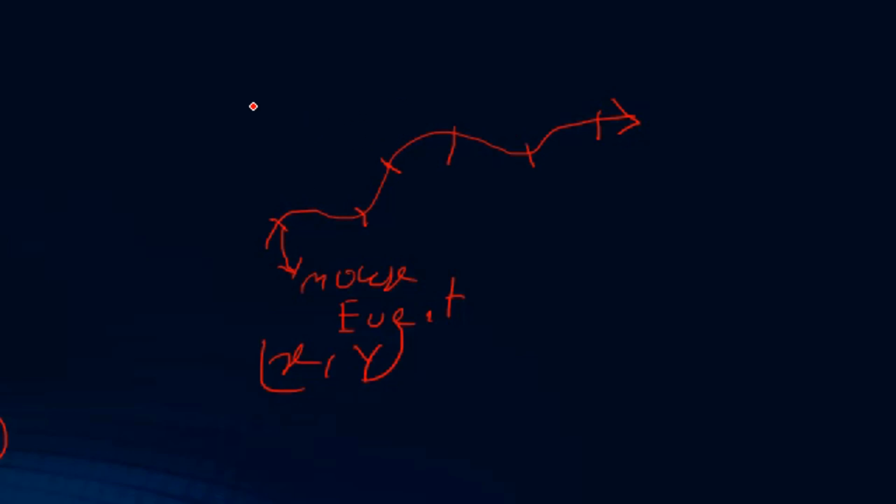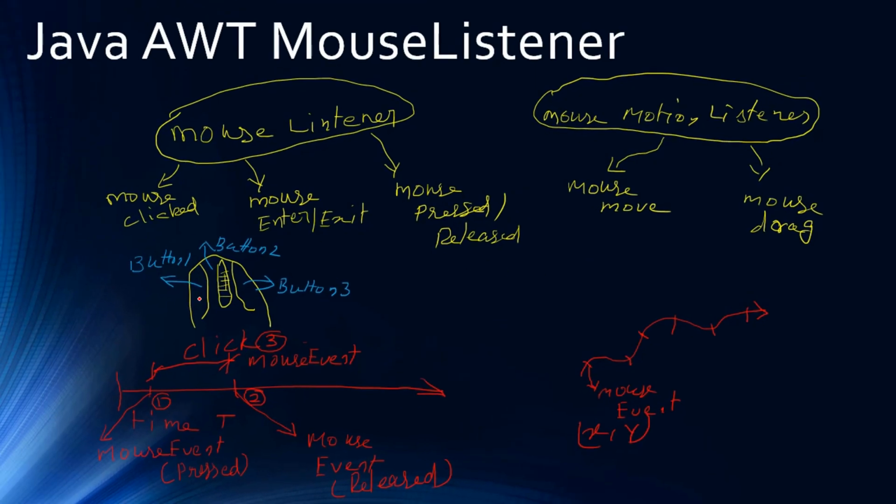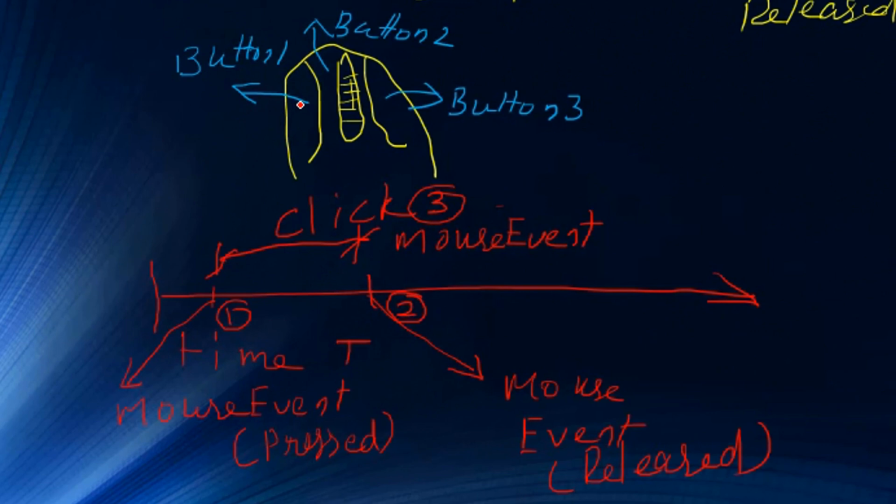Mouse drag is something different. It's also this kind of movement only, but during the mouse drag, one of these buttons is in a pressed state. So for example, here the mouse is pressed, and after some point it is released, right? The mouse is pressed here, but before releasing, let's say the mouse pointer is moving like this. This is what is called mouse drag. That means mouse pressed, then mouse is dragging. Then after some point in time we will release the mouse also. But since x and y are not the same between press and release, it will not produce the click event. So you will not get a click event.